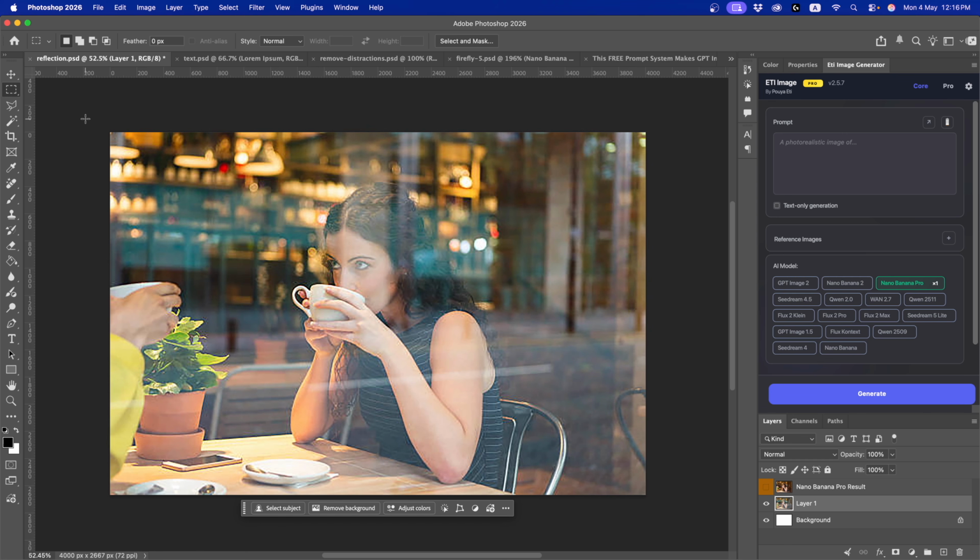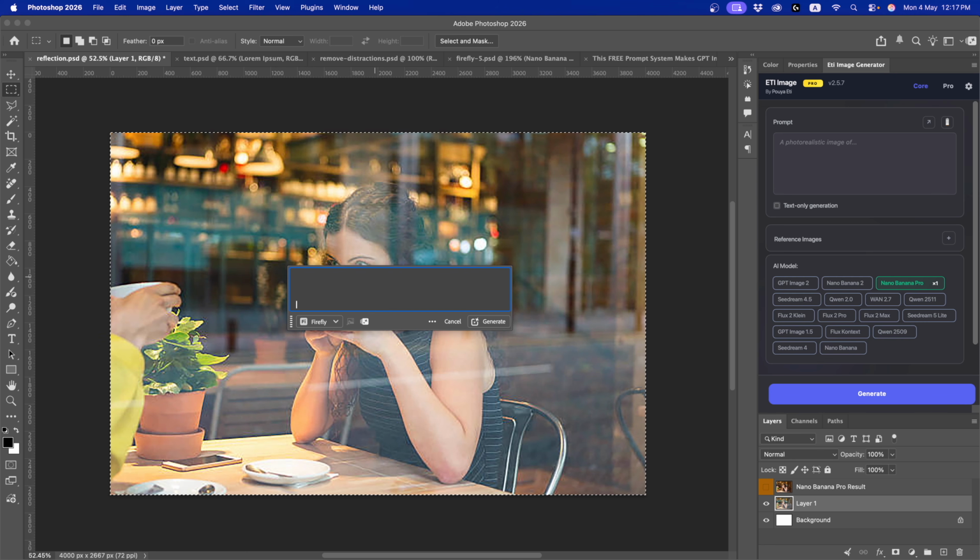Update number 3 is the new version of Adobe Firefly, Firefly 5. So if we make a selection on our image, and from here click on Generative Fill, they have changed the look of this bar, and right now we can write our prompt here, or they made it better.